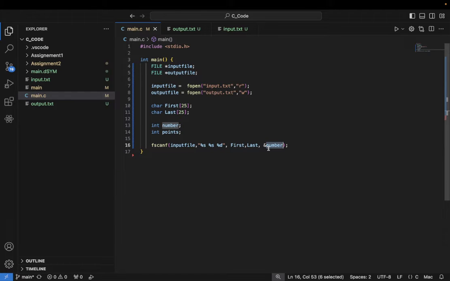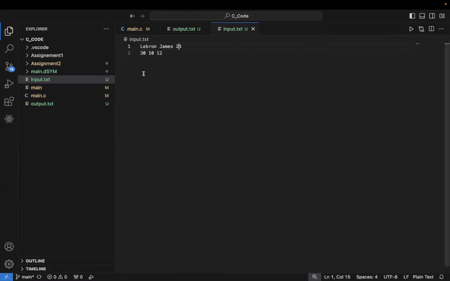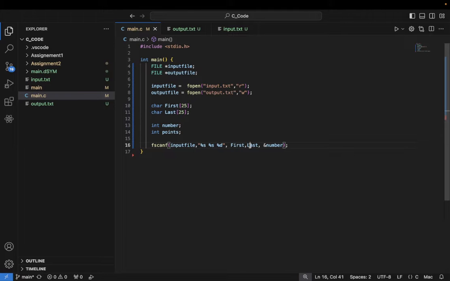We want to read from the file and put the number in. The way fscanf does it, it's going to read something, and once it sees a white space, a tab, or the end of a string, it's going to stop. Technically we're calling it almost 3 times, so it reads a string, moves on past the empty space or tab, reads another string, moves on, and then reads an integer. In this case, it should read LeBron James 23. That should correspond to first, last, and then number. So that should make sense.